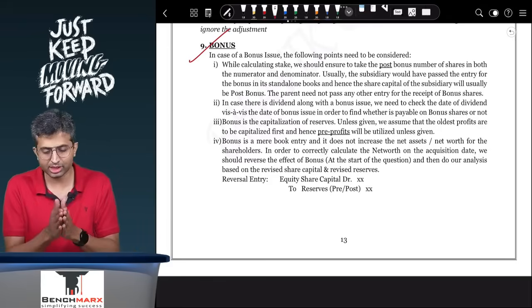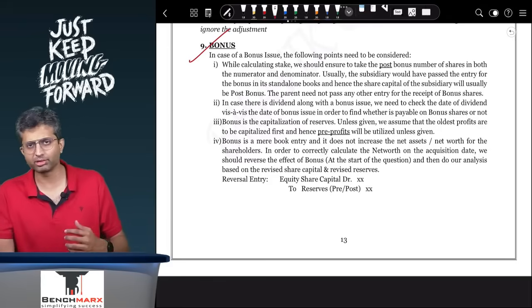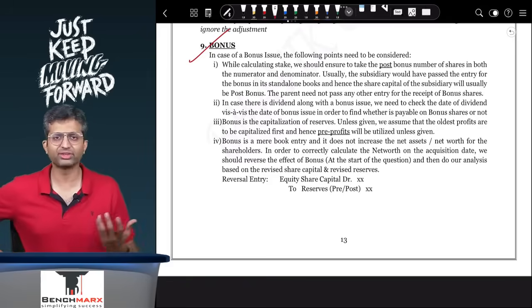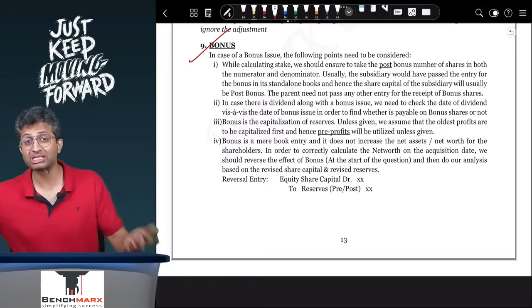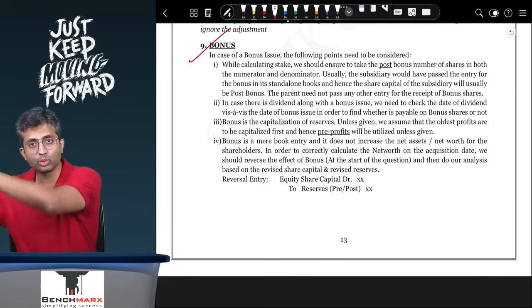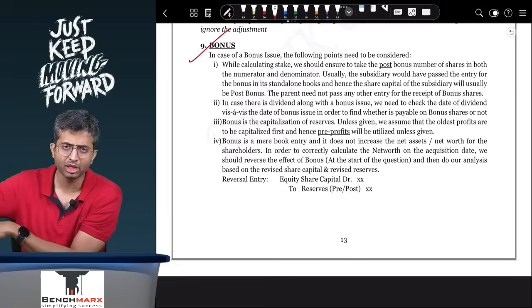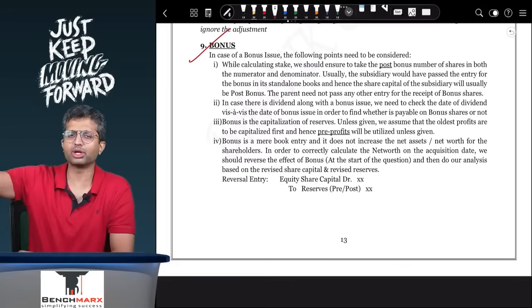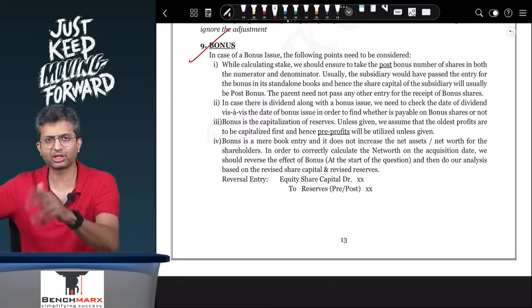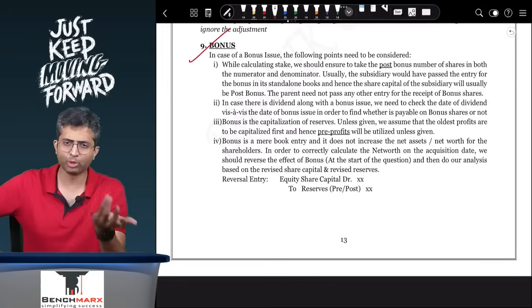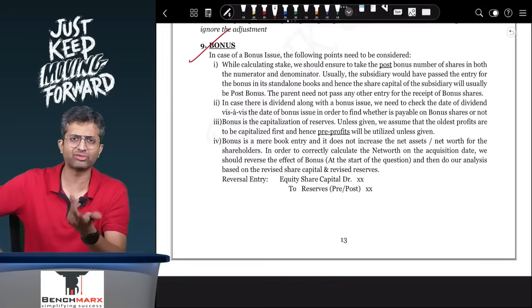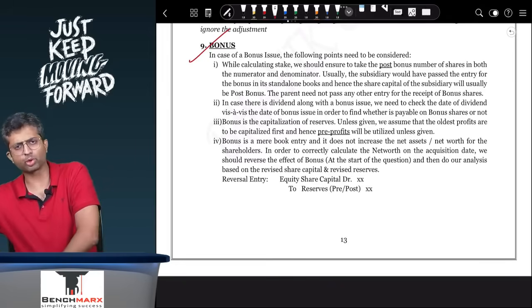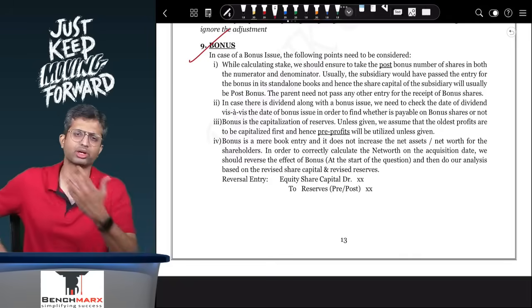So if there's a bonus, let's say the subsidiary has 100 shares, you are holding, let us say, 60 shares, and the company gives a 1:1 bonus. In the subsidiary's balance sheet, you will see 200 of share capital. But in the adjustments, you must be given that on a particular date, we acquired 60 shares, and after that, we also received a bonus. And bonus is nothing but reserves account debit to share capital. It is just a transfer of money from one shareholder pocket, that is reserves, to another shareholder pocket, that is capital.